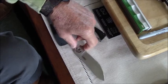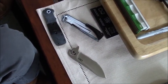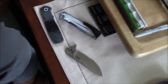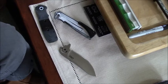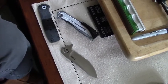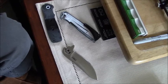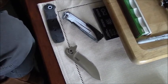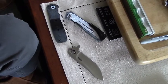In the field, when you eviscerate the cavity of a deer, you know the mess that you're going to have. Let's say you do some skinning on top of that, and then let's say you do some light butchering with this blade. You're going to have a mess. You're really going to have a mess.